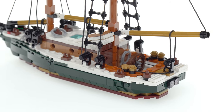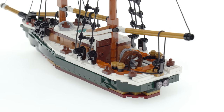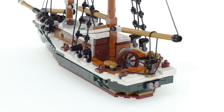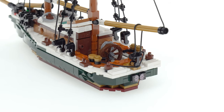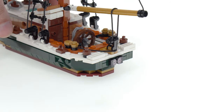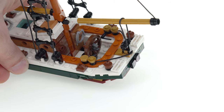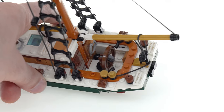I did have to make some compromises because of limitations of parts. It doesn't matter how many parts you have — if you're trying to make something that looks a specific way with a specific color scheme, you will likely come across a point in the process where you run out of the exact number of the exact color of the exact piece that you need. But with this, I managed to get it done without making any BrickLink orders for once.